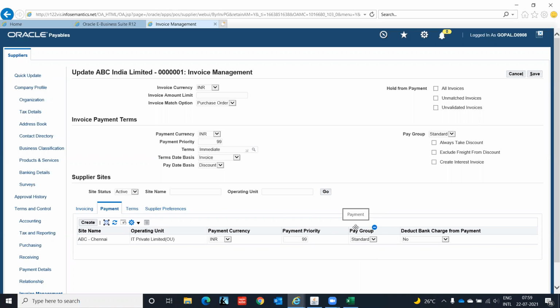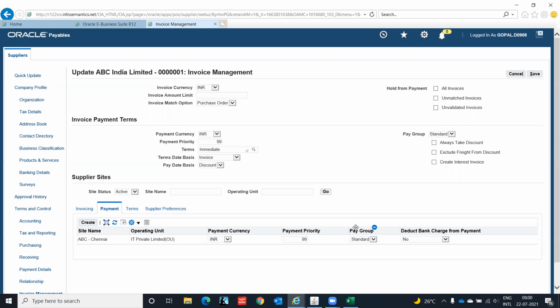Payment group, grouping of a particular type of supplier under one group. Let's say we have normal day-to-day activity related suppliers with whom we are dealing for our businesses. Let's say we are into software, hardware, consulting, and we are regularly purchasing some hardware and software, and we are issuing some manpower related resource bills.